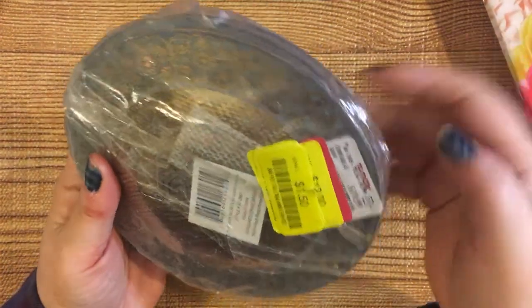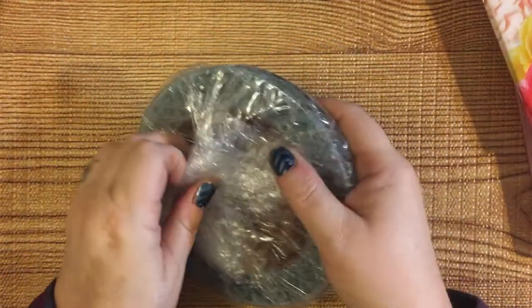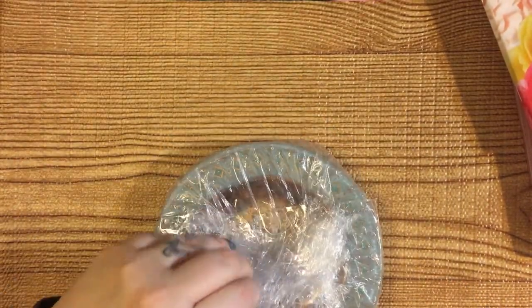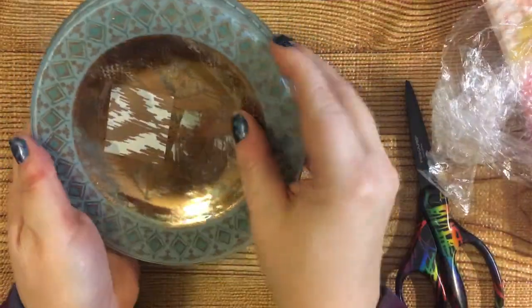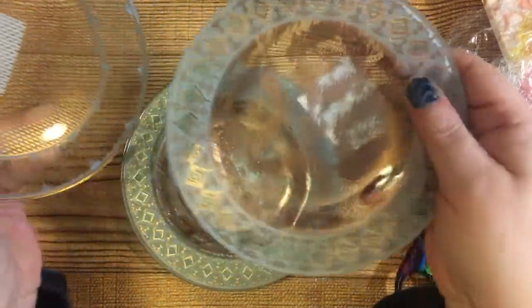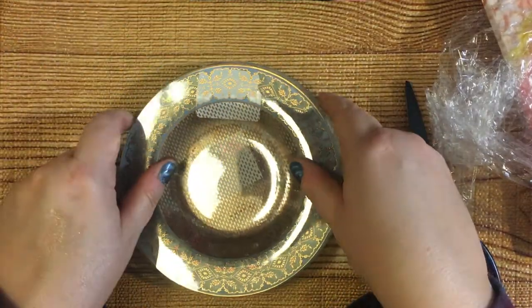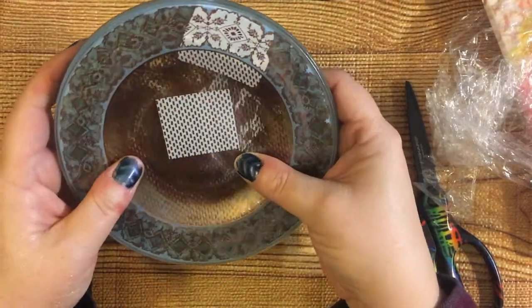I'll do this real quick. This was $1.50. It says compare at 30, then it was 19, then it went down and down and down and down. These are like little glass plates. And they had two packs of them, and I was walking around like, what do I do with them? What do I do with them? I think they're adorable, and I don't know what I would do with them. Oh, why is that one different? I don't know, but I'm liking it. I should have grabbed the other one now. Something here in the craft room, I guess. I don't know.